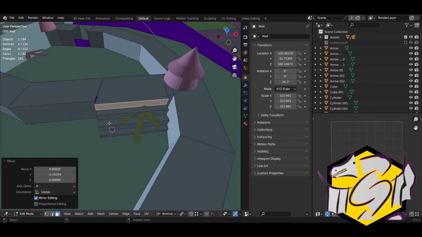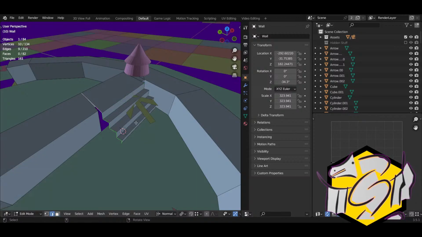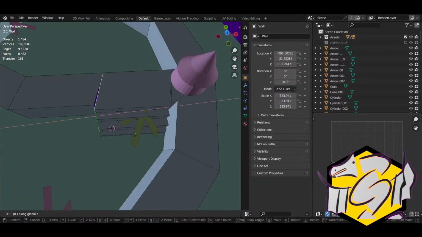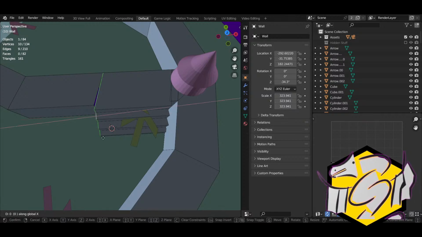I mean, it's a bit exaggerated, but that works. How the hell did I select all that shit?